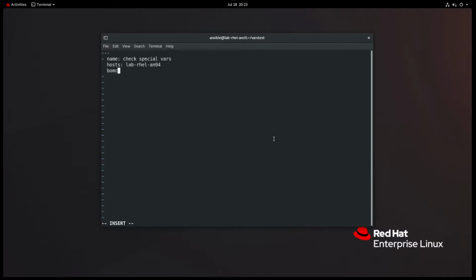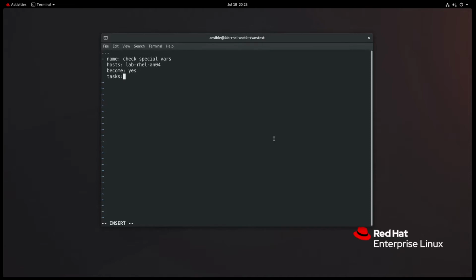And we'll go ahead and become, there might be some things that we would need to have privilege to be able to see in the variables, though I'm not sure if that's 100% true, because I remember when I was doing some practice labs and such, I swear there were sometimes things would come up in like Ansible facts if I had become as yes, and things that were missing if I did not specify become, but I'm not sure if that's 100% true all the time.